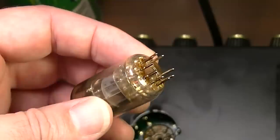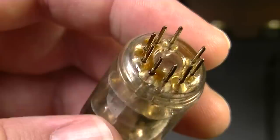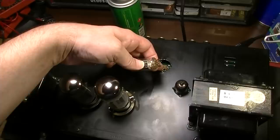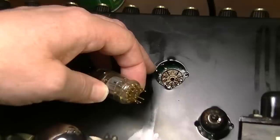But I pulled V4, and V4 is just covered up in it as well. Let me look at this stuff. I don't know what this is. It looks like somebody might have spilled a Coke or something. But that doesn't make a whole lot of sense because this chassis is upside down. It hangs upside down because this is a combo. So why there would be Coke or something spilled underneath it really makes no sense. But look at the amount of it that's right there on the socket itself.